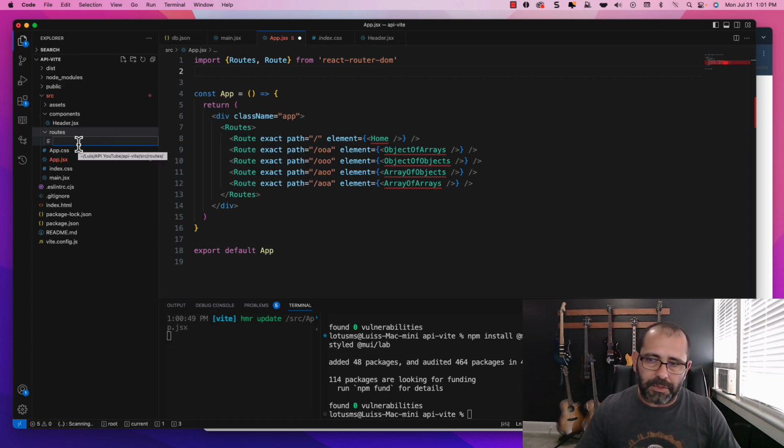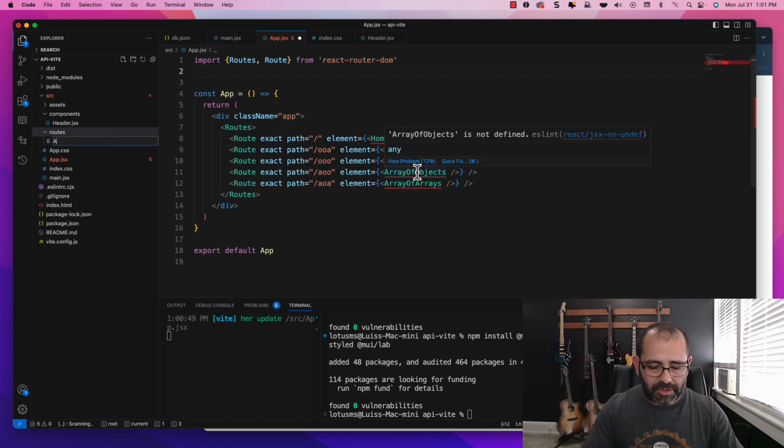And then inside routes, we're going to create our first one. And this one is going to be array of objects. Let's start with that one. Array of objects, JSX.